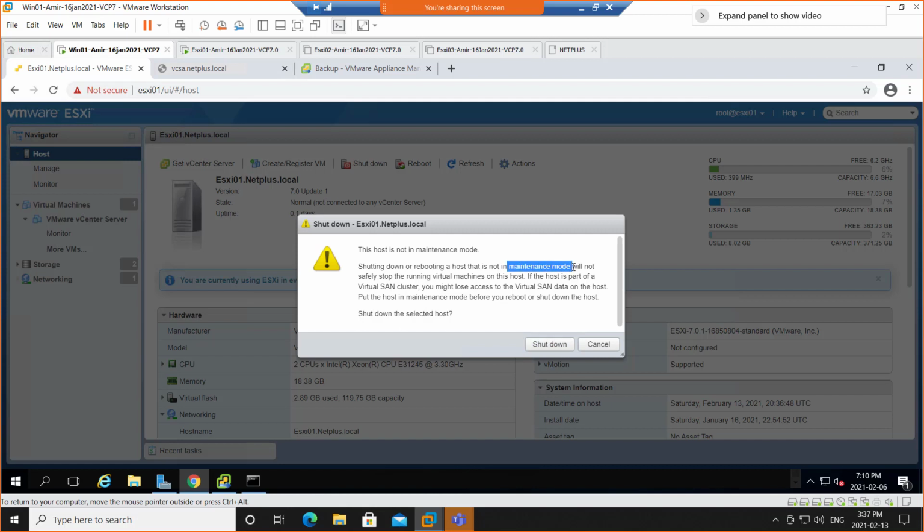Maintenance mode is obviously, as the name says, you can troubleshoot anything while it is in maintenance mode. In Windows, you might have heard about safe mode, that when you restart and you press F8, it goes to safe mode. It does not load any drivers, and then you can troubleshoot. So it's maintenance mode here in the hypervisor, that none of the virtual machines can work if maintenance mode is there. And if there is any working virtual machine, it's not gonna even go to maintenance mode. It will say, hey, shut down that machine, or vMotion that machine, move it somewhere else on other hypervisors, and then it's gonna shut down. Well, there is no such thing for now, we're not putting it in maintenance mode, we're just directly shutting it down.